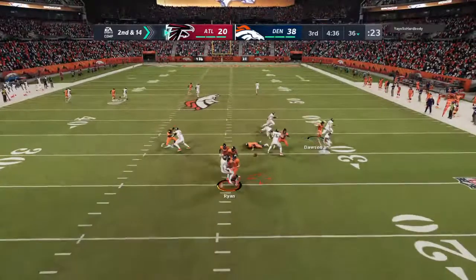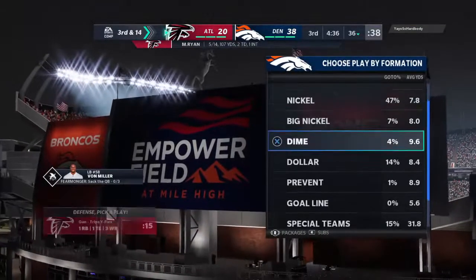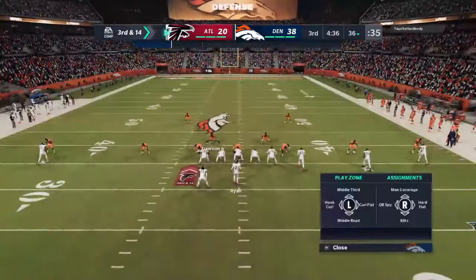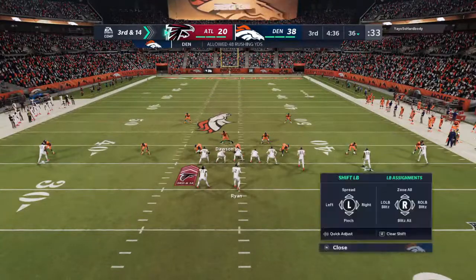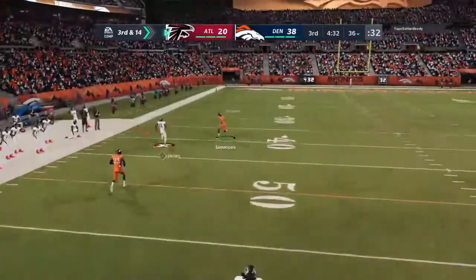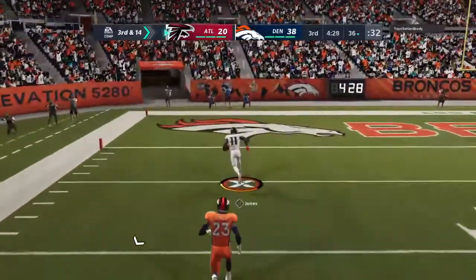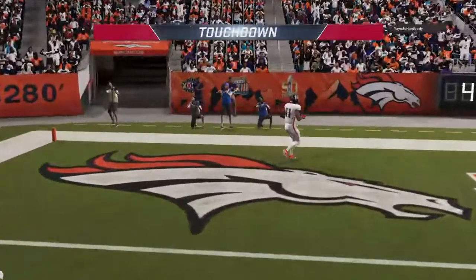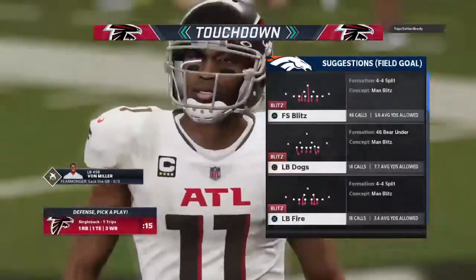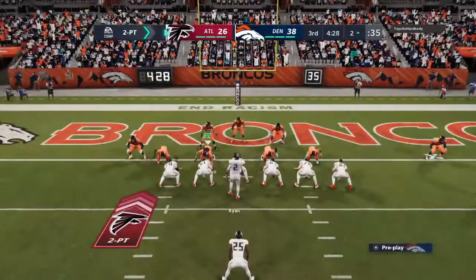Another try after the first down sack. Ryan. Oh, the ball comes out on the hit, but they'll say it's incomplete. Certainly appeared to take away his first read, and by the time he tried to look elsewhere and find an open target, the coverage was too good. That one falls incomplete. And now here's a deep shot that's complete. Come on, touchdown, Falcons. Complete to Julio Jones. 64 yards, and the Falcons get a bit closer.